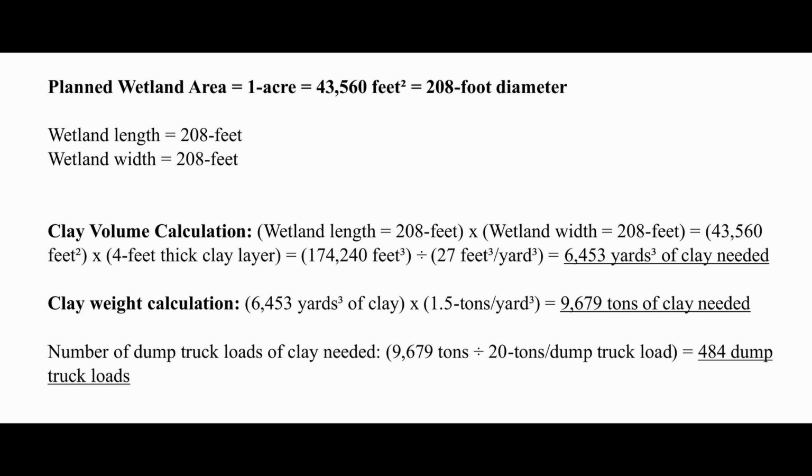So the number of dump trucks of clay that we need to be hauled in would be 9,679 tons of clay divided by 20 tons per dump truck load. That's 484 dump truck loads of clay that would be needed to build a 1 acre size wetland.